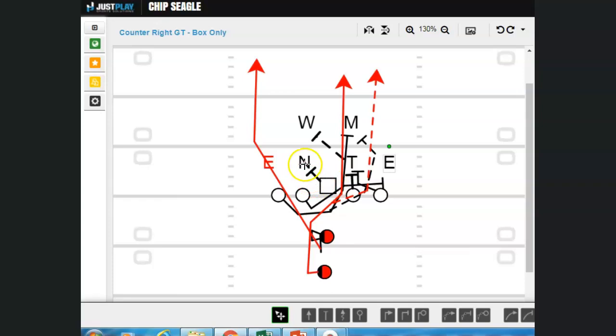Center, block your butt back anytime you get back left, back right. In this case, it's back left. You want to drive that guy, and you can go just as flat as you need to go and drive him. We don't need to drive him here. Ball's going to end up going over here. Don't drive him this way. Just tell your guys, it's a drive block sideways. When he takes that left angle step right there, square your butt up to right here and drive him just like this. Away from the hole. Away from the point of attack.